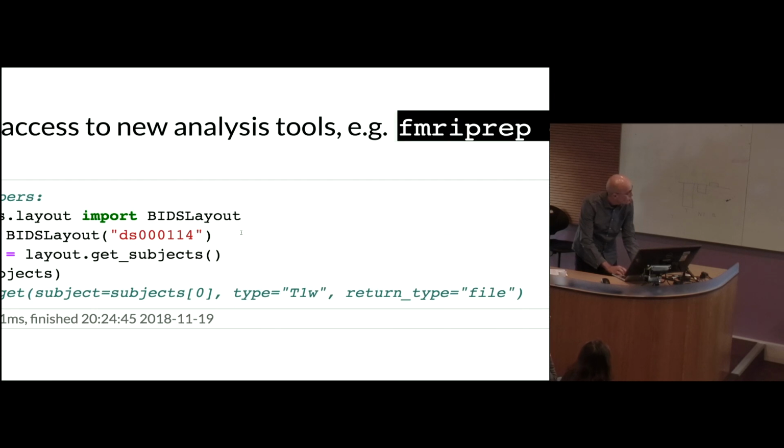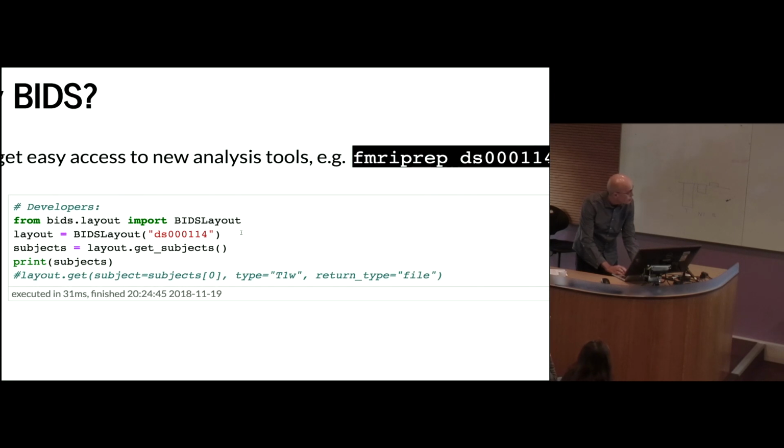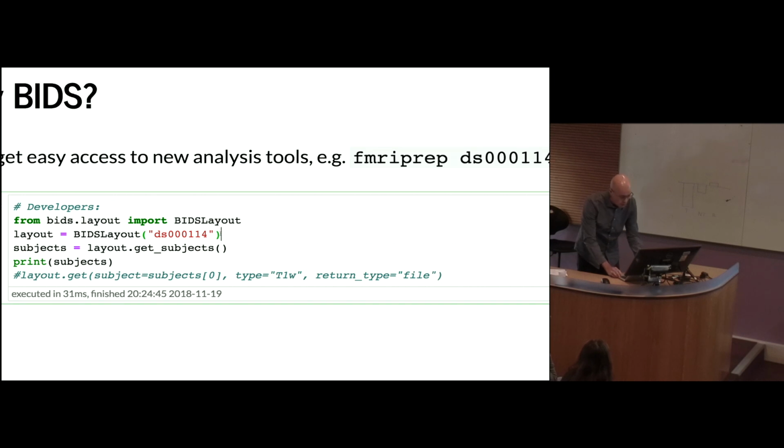The other way that BIDS can be useful is if you're someone who develops research methods. So the cool thing about working with BIDS is that there's quite an effort developing software tools around BIDS. So here I'm demonstrating a tool called PyBIDS. So this is Python code. There is an equivalent MATLAB tool if you're not ready to let go of MATLAB yet. And what this allows you to do is to use object-oriented coding, which we heard about already, to instantiate what's known as a BIDS layout.